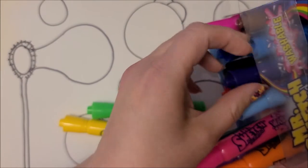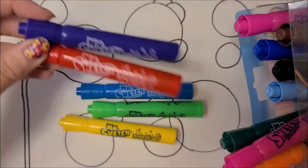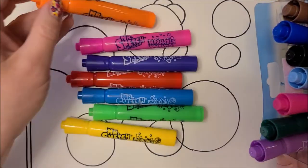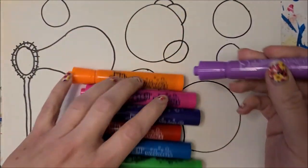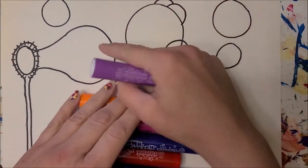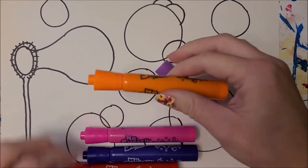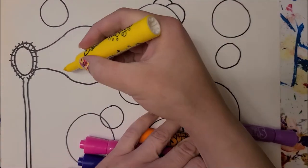You can also consider, we've done this many times now, you could consider getting some water as well and adding a little bit of water to your markers after you put them down, and that'll just make them a little smeary. That could be really cool too. So now what we're going to do is I'm just going to add some streaks of color on the edges.